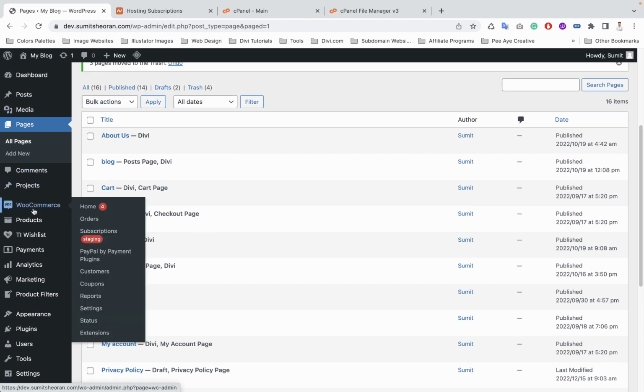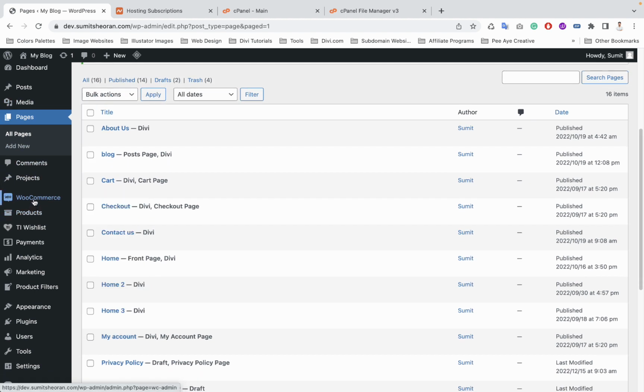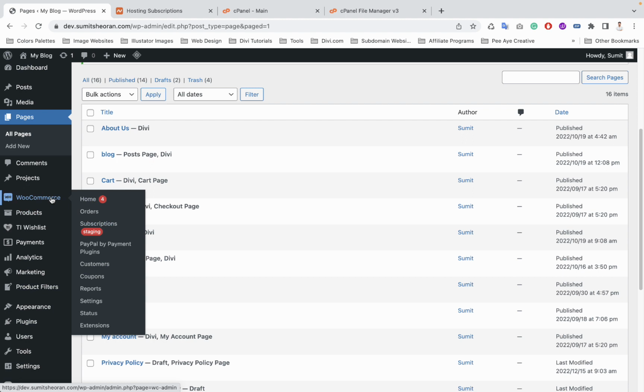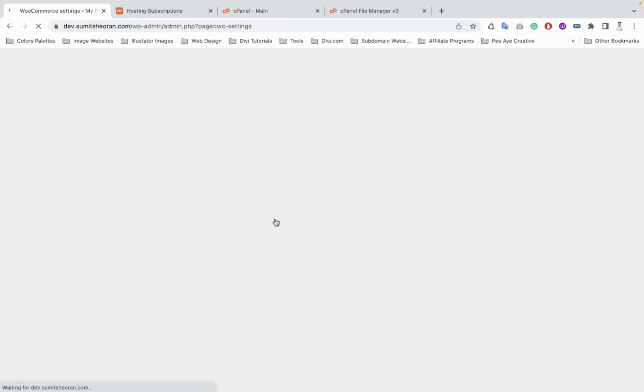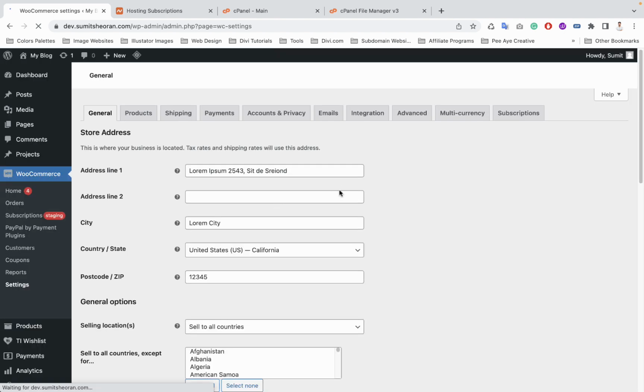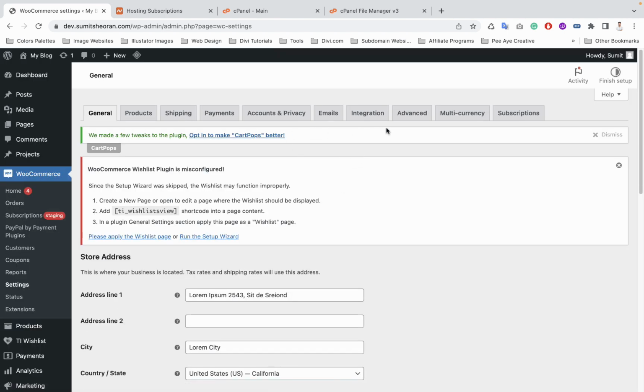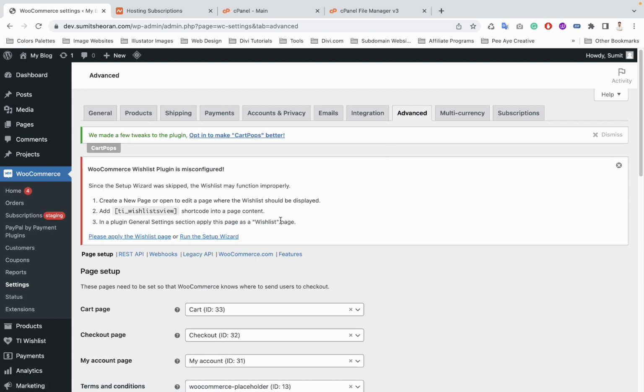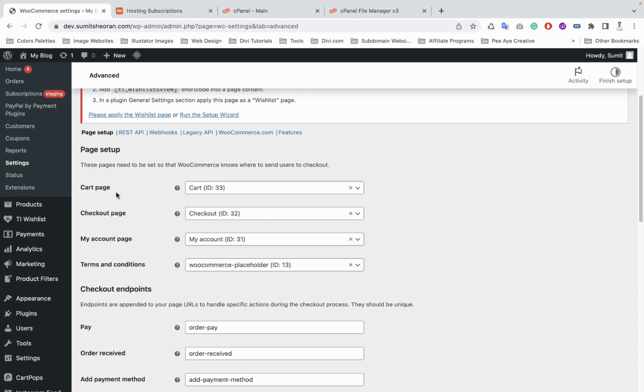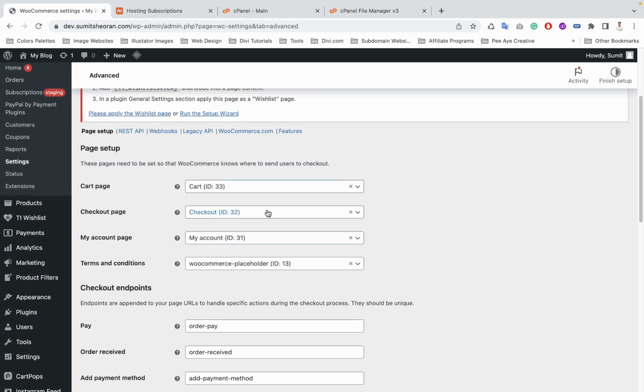And now come to WooCommerce. We need to set up these WooCommerce pages again. For doing that, come to WooCommerce, settings, and now come to advanced, and here are the cart, checkout, and my account pages.